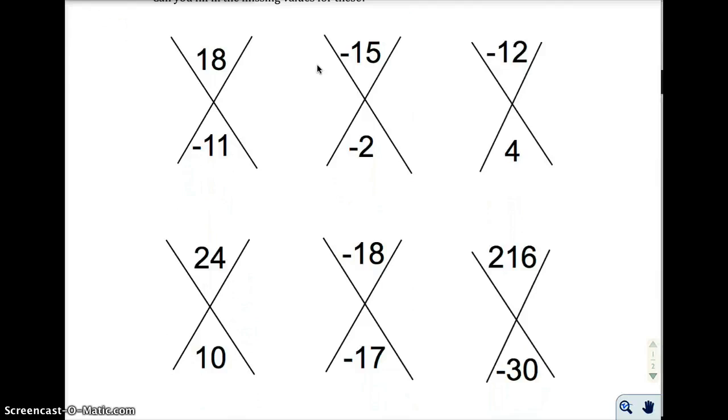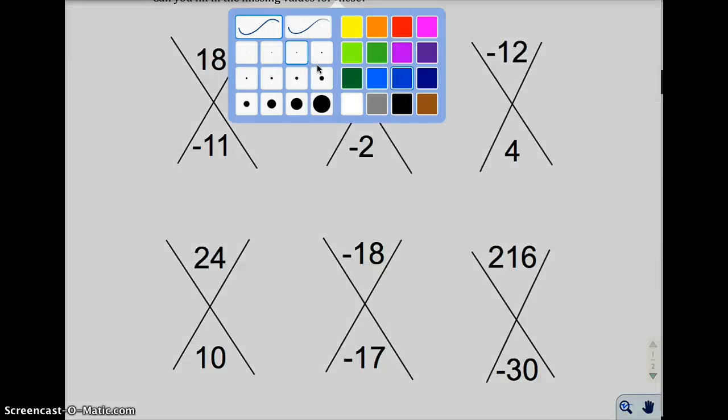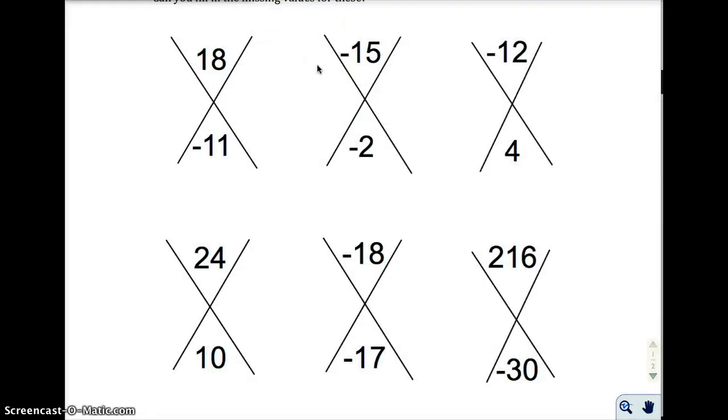Okay? So for the first one, I have 18 on top and I have negative 11 on the bottom. What I usually do is, no matter what numbers I have, I always look at the top number and I look at the factors of that number. So for 18, the number pairs that multiply to give me 18 are 1 and 18, 2 and 9, 3 and 6, and there's no other two pair factors of 18. Then I look at these pairs and I go, one of these pairs should give me 11 or negative 11, and the only one that would work would probably be the 2 and the 9. So I'm going to go ahead and cross the other ones out.